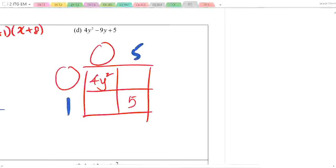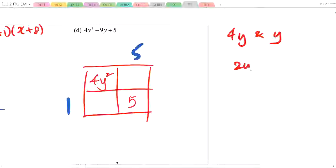Now on the other side, the other two blanks, what shall we put in? What can we consider? 4y and y. I can consider 2y and 2y. Okay, do some mental sums. Tell me what you will put in. What shall we put in order to get a negative 9y?